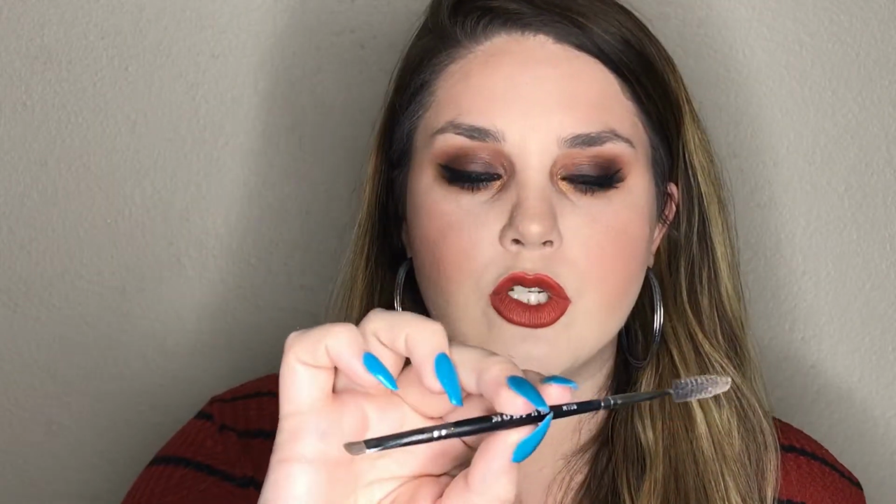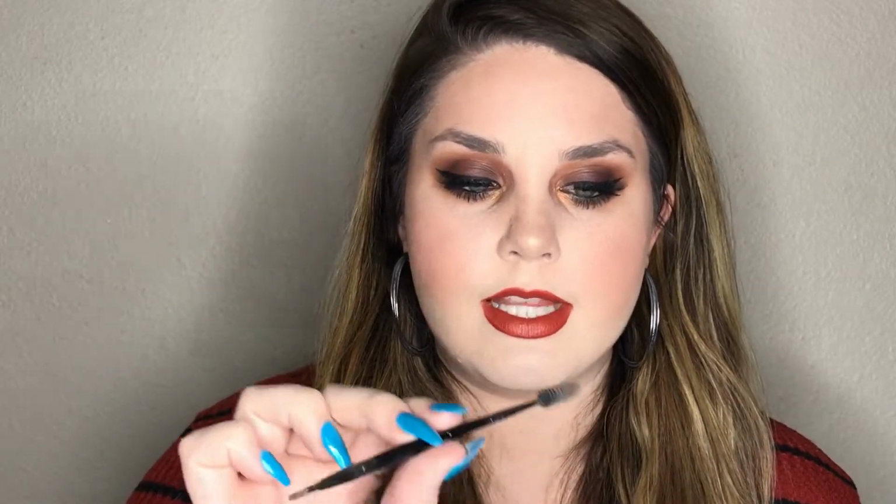So I will mention that pretty much like every YouTuber out there, I use Morphe brushes for the most part. I have a couple different Sephora sets, but this is the Morphe M158. I know I got a brush just like this in the iCredible set. I don't know if this one is that one or if I bought this one separately. I think I may have bought this one separately, but it's only a couple dollars at Morphe. I would definitely invest in a brush that has the spoolie on the end, because that is the first step and the most important to me.